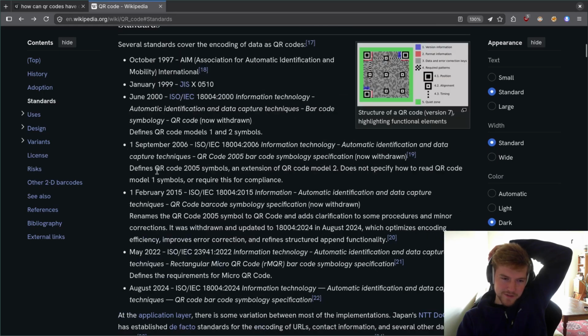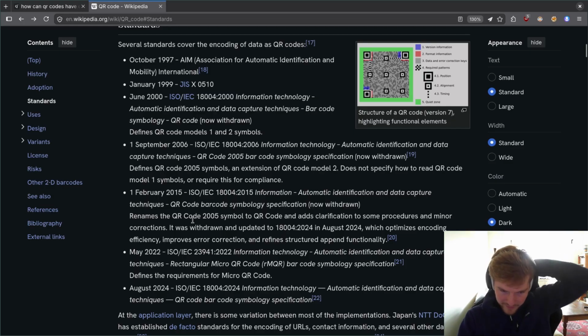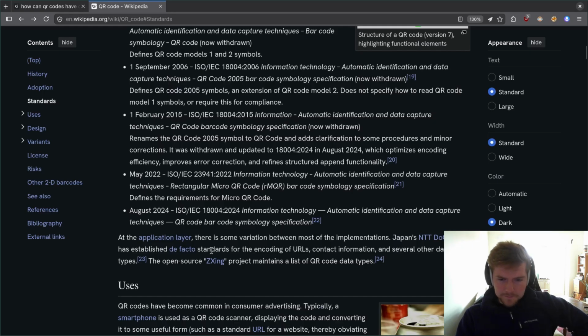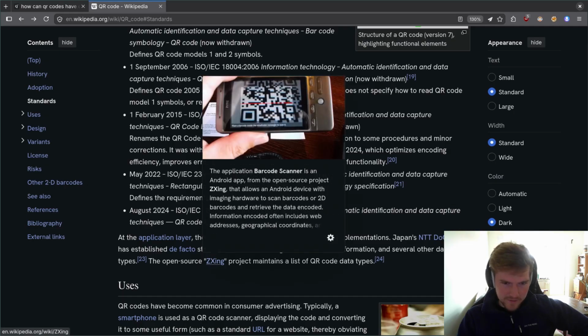So which one is used? There's so many standards. Is it maybe this one? That's the ground truth for everything, and everything else is extensions, maybe? ZXing.